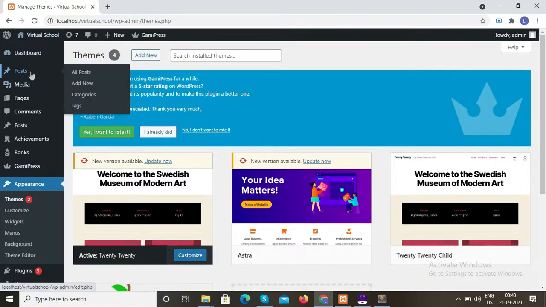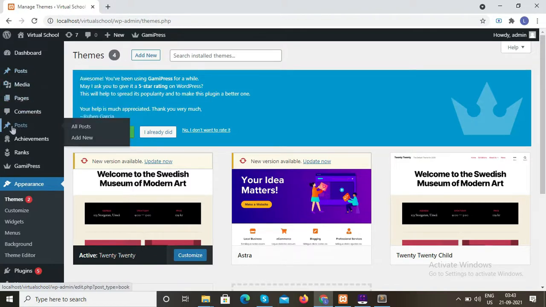then here we can see posts and pages. These posts and pages are default post types, and here we have created a custom post type. Now we can see we need to rename it to our custom post type. So now we have created the post type, and now we need to change its name.